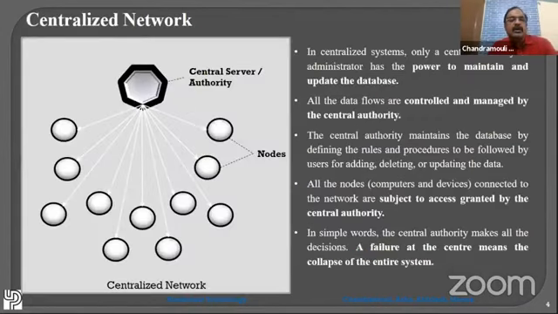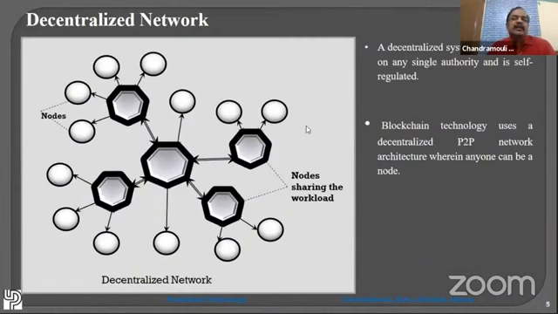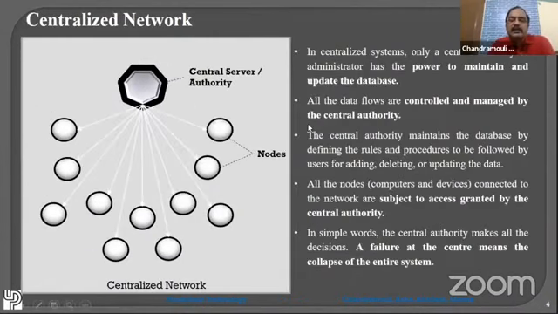Now I would like to talk a little bit on the centralized network. As you know, in any centralized network, we have servers and we have clients. The server is nothing but a central server which will have all the authority, and all the clients are called nodes. The central server will control all the nodes. The complete authority lies with the central server. They can add, modify, delete everything, but they can also delegate some work to the node. This is how the typical centralized network works.